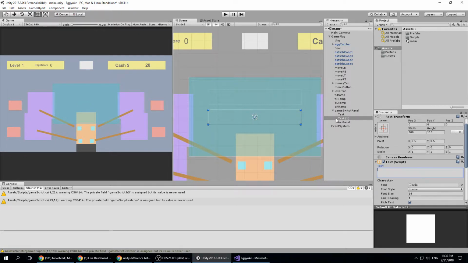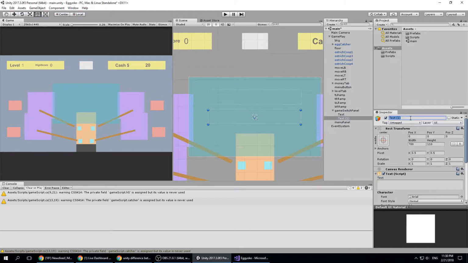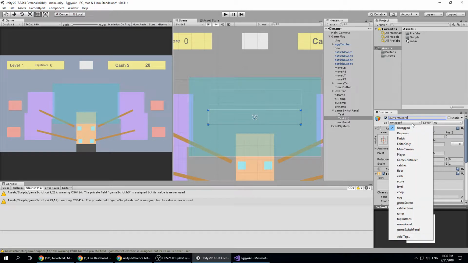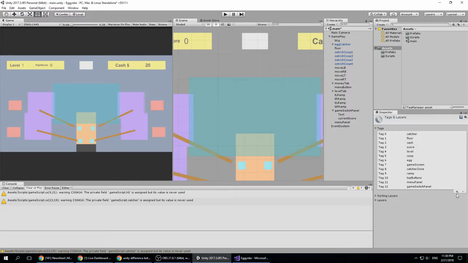We'll keep the same things around. Let's change it to current score. We should tag this up, right? Okay, there we go. We need more tags. Current score.